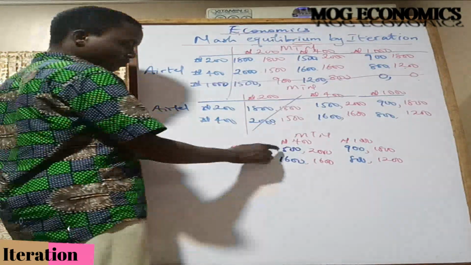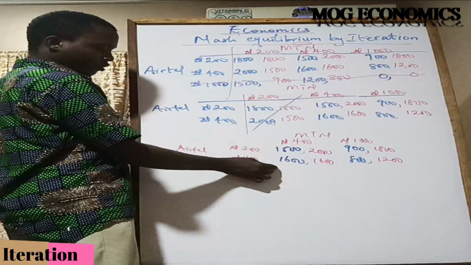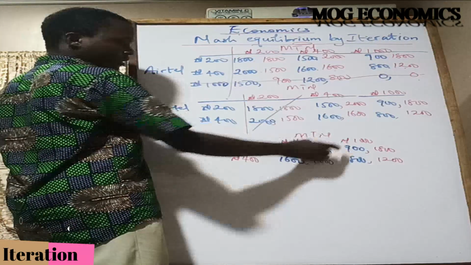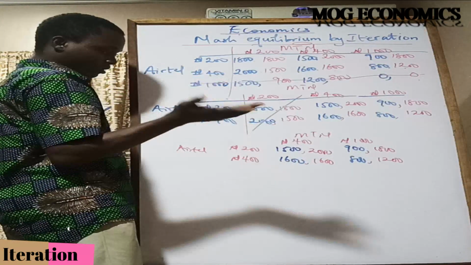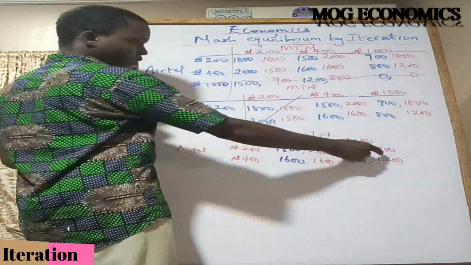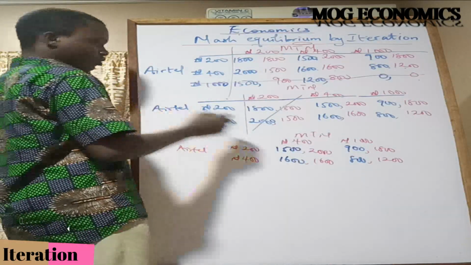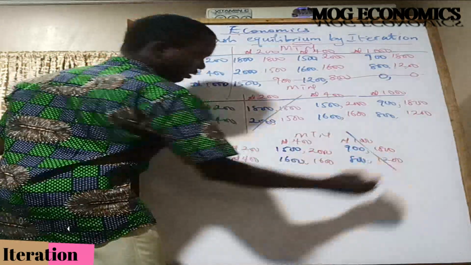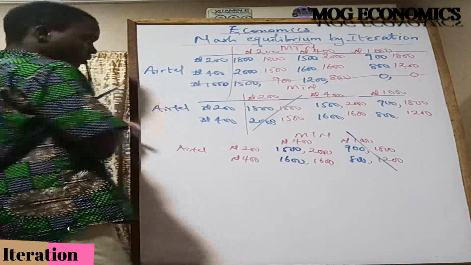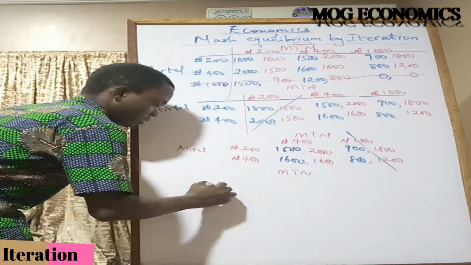So, yeah, let's look at this 1/5. We are comparing this strategy against the strategy for Airtel. 1.6 is better than 1.5, but 800 is not as good as 900. So like MTN, Airtel is not going to do anything. But for MTN, 2,000 is better than 1.8, 1.6 is better than 1.2. Alright, so in that case, MTN will not play this strategy. So that leaves us with MTN and Airtel.